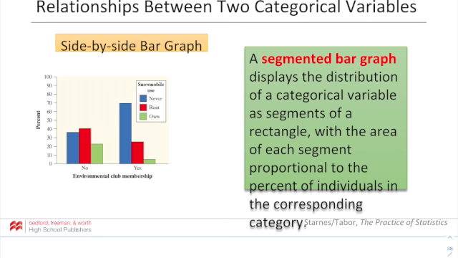So, using the data from the snowmobile use and if they're in the environmental club, here's our side-by-side bar graph. So we have it grouped by membership of the club, no they're not a member, or yes they are a member. And then the height of each rectangle is the percent of people who never use a snowmobile, rent a snowmobile, or own one based on their membership of the club.